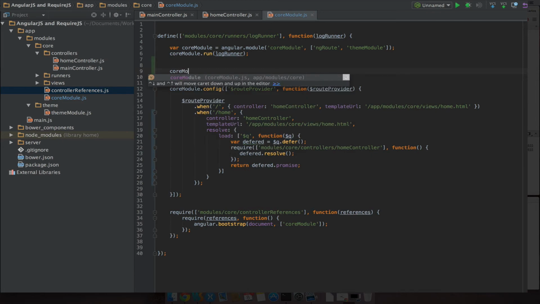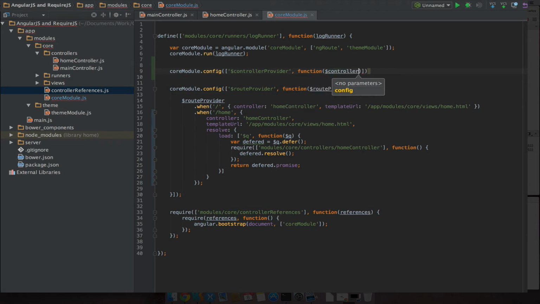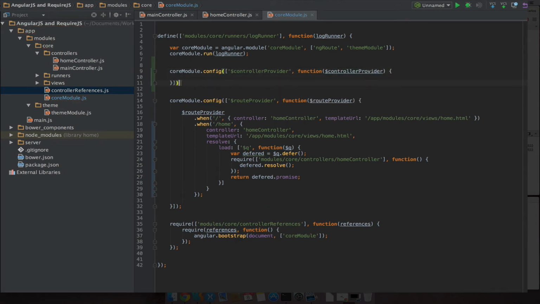So that is what we're going to do in another configuration function. So our core module is going to have a config, and inside we're going to have a $controllerProvider.